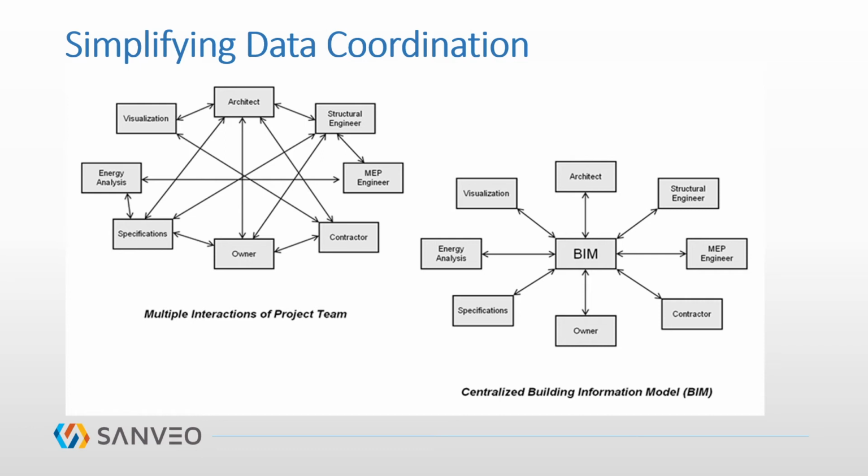The image on the right is representing a BIM project. Now, it's exaggerated, but the point is still there. Instead of having to go to other team members to get information, one can go straight to the source, the BIM model. For example, if I'm an electrical contractor and I want to know the height of the ceiling for the lights, I don't need to call the architect. I can go to the model and see for myself exactly what the ceiling height is. Yes, there'll still be phone calls and RFIs, but on a BIM project the communication is simplified because everyone can get the information from the source, the model.